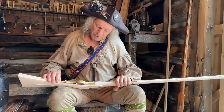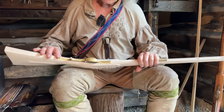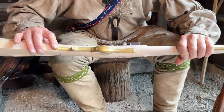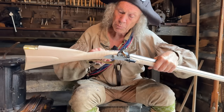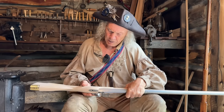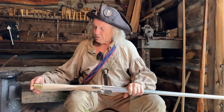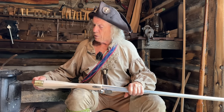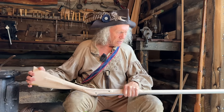The wood to metal fit on the pre-mounted trigger guard is exceptionally good. You can see how accurate it is. This has to come off and the spur has to be filed off, and I'll polish all that before I mount it. The wood finish is pretty good. He's left a little bit of extra around the butt plate that'll get smoothed out when I get close to the finish stage.